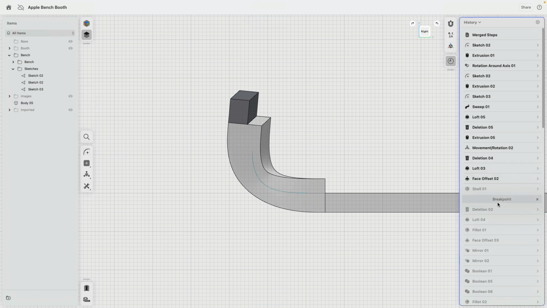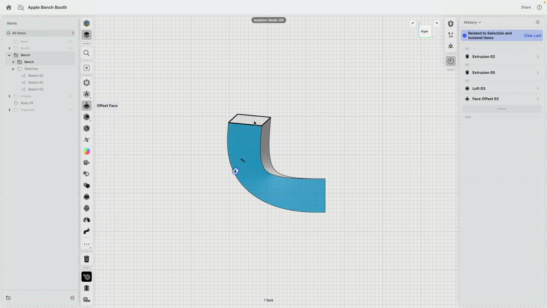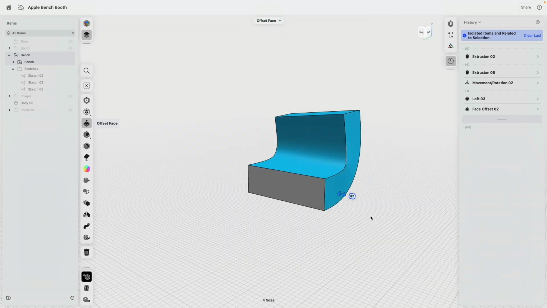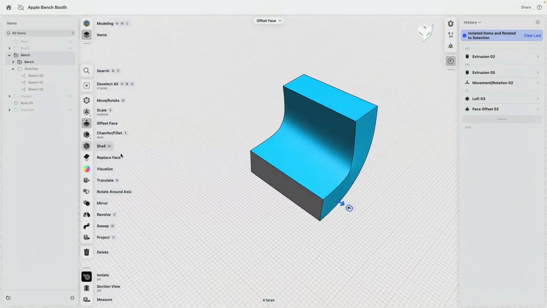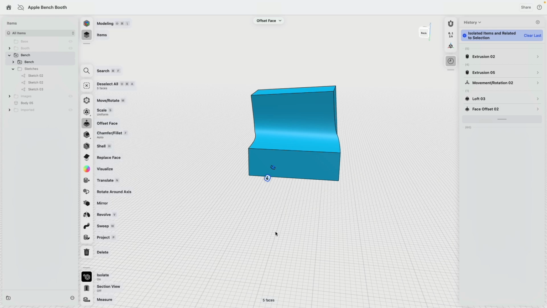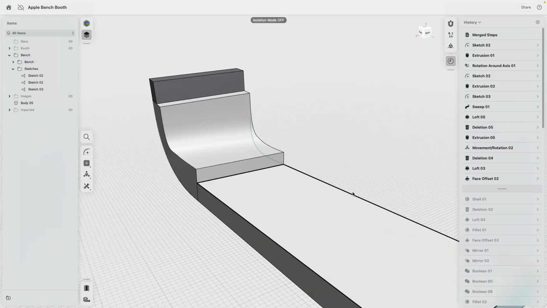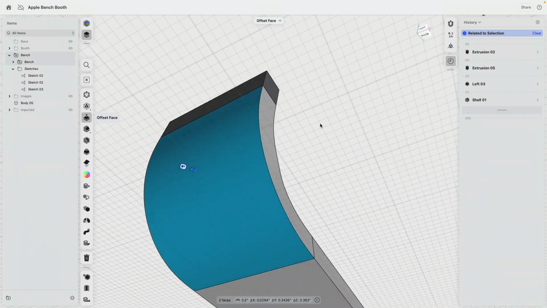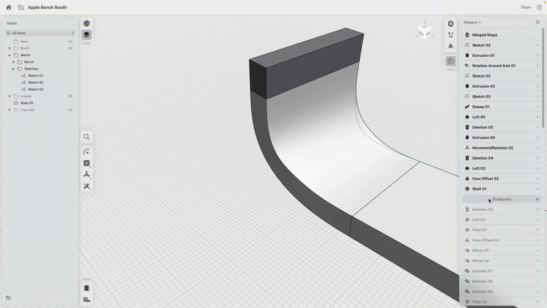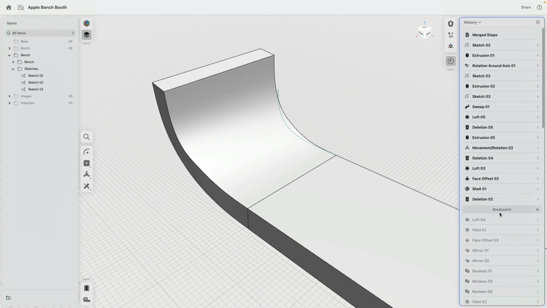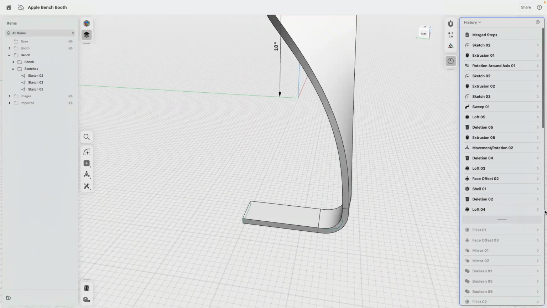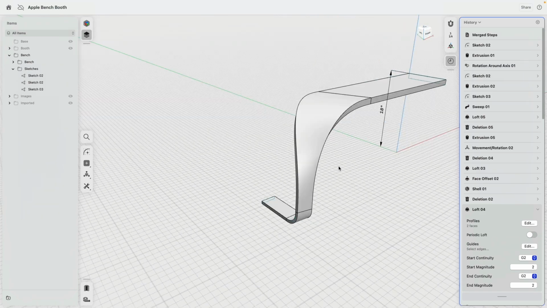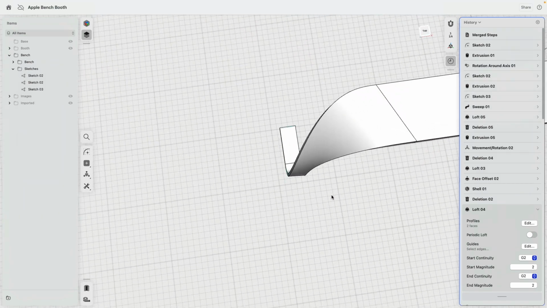So then I did a shell command. To do the shell command, you select the body, isolate, and you select all the faces you want to adjust, just not the outside face. And this one. And then go to shell, and you punch in that value. And now you basically have a surface that is perfectly parallel inside and outside. Pretty cool. This box can now be removed. That was only a helper. And now we can do a loft. There we are. You can see I used G2 and a magnitude of 2.